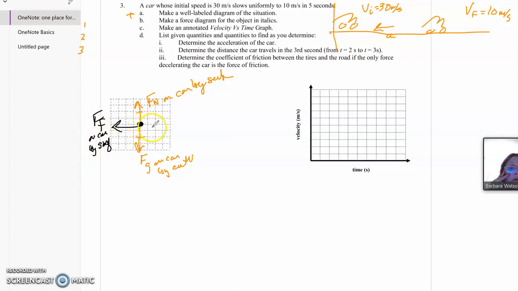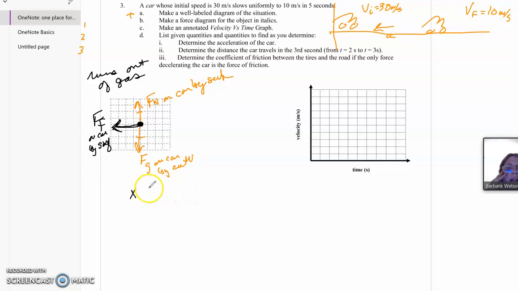I could also have an engine force over here. Not an engine force, but a traction force if I wanted to. But I could just consider that maybe it runs out of gas. How about that? So I'm going to say it runs out of gas, for a different scenario. Since they didn't say out of gas, I don't know why it's slowing, but I'm just going to say that friction is causing it to slow, and I'm not going to consider anything over here, and that's okay.